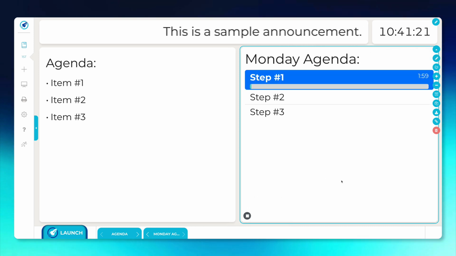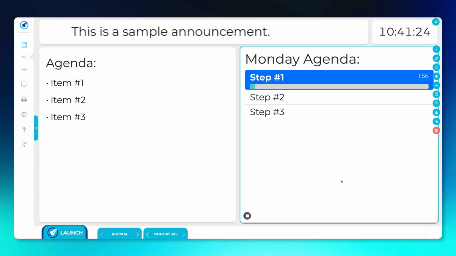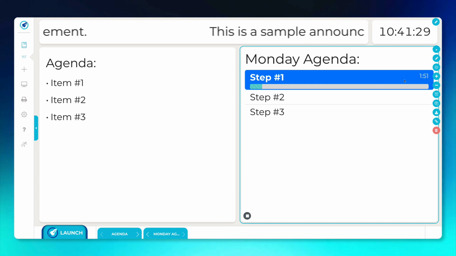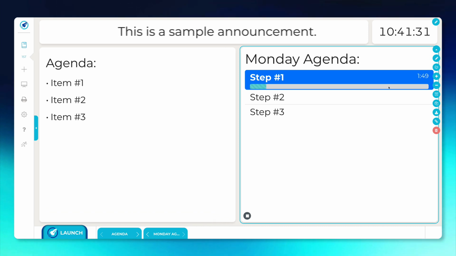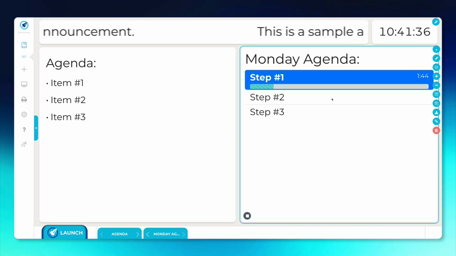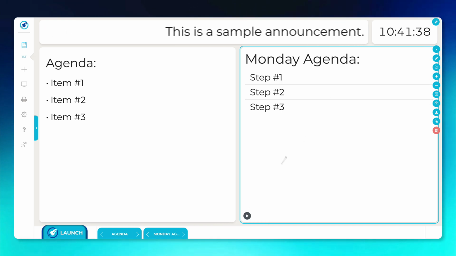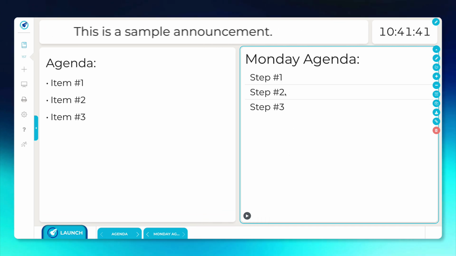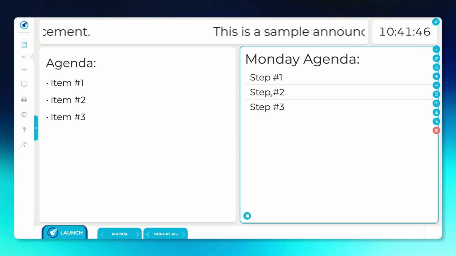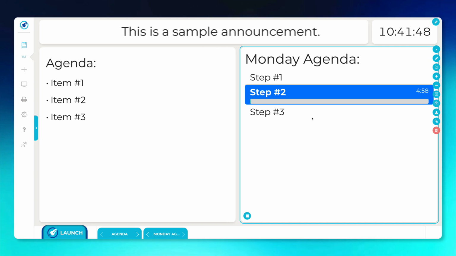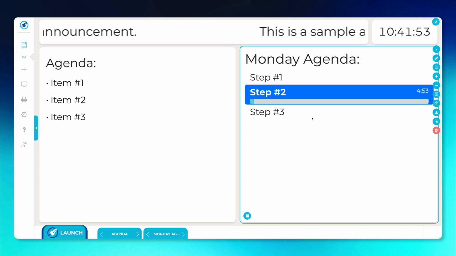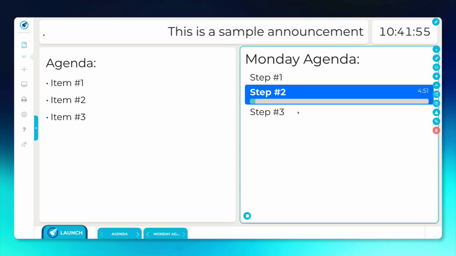And you'll see that now our step number one is progressing, and then we had set it for 2 minutes, so it's going to count down to 2 minutes. At the end of our 2 minutes, it would go ahead and progress to step number two. Now, you can also start manually from a step by just clicking on that step. So for example, if I click here, oops, click twice, we are now starting directly on step number two. So it's going to count down our 5 minutes, and then it would go to step number three.